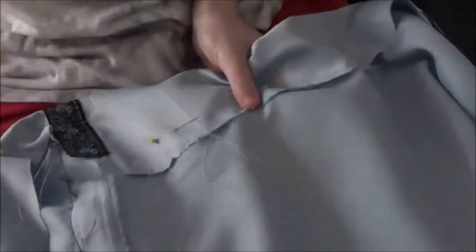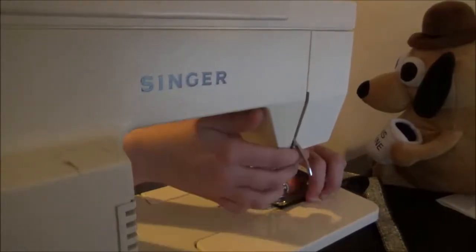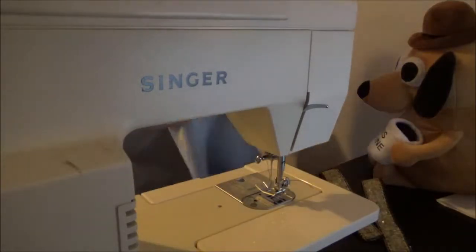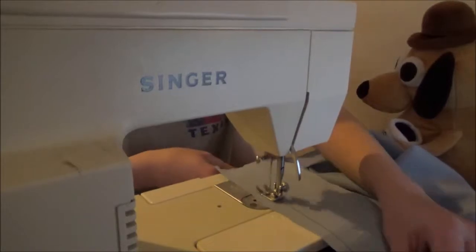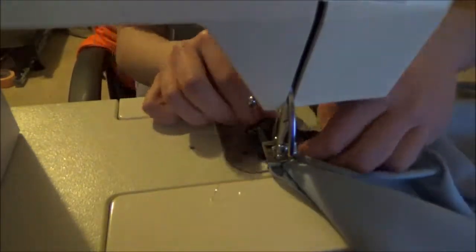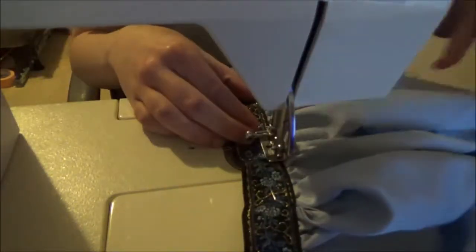I then whipped stitches down, considering that I'm only doing a one rolled hem. I probably should have done it. Then I am sewing the sleeves into a loop, which I later unpicked because I probably shouldn't have done that in the first place, and then started gathering up the sleeves again. This has a lot of gathers for some reason. Anyway, I just sewed that on, being as careful as I possibly could.